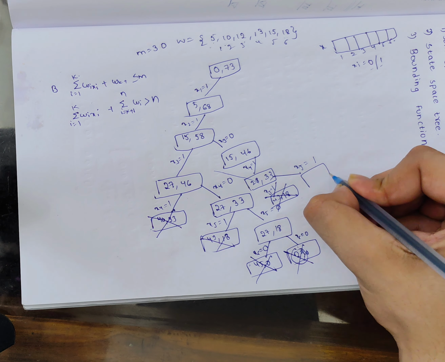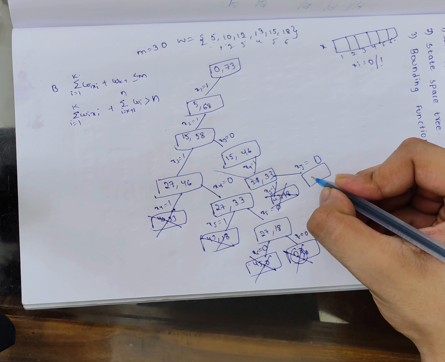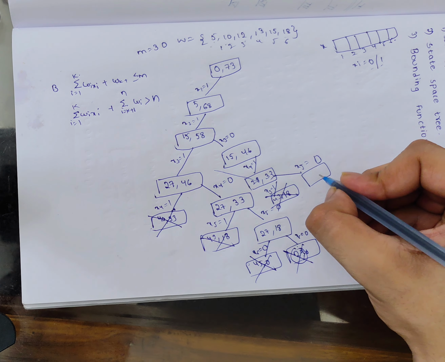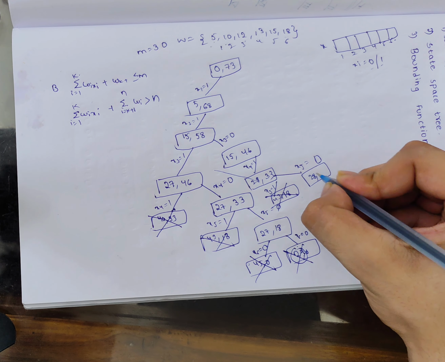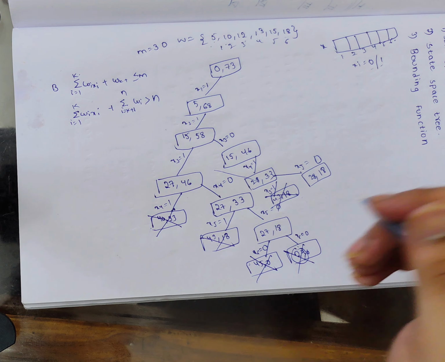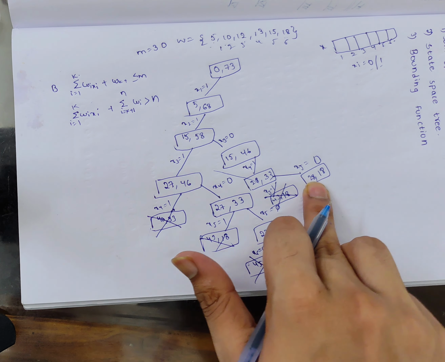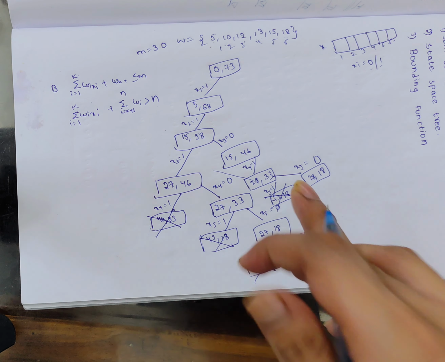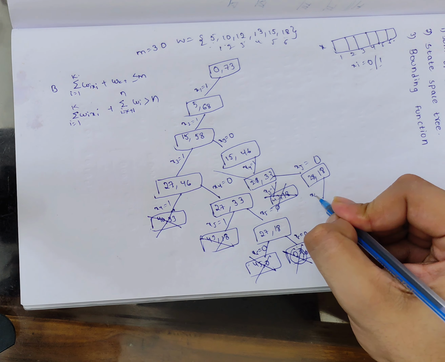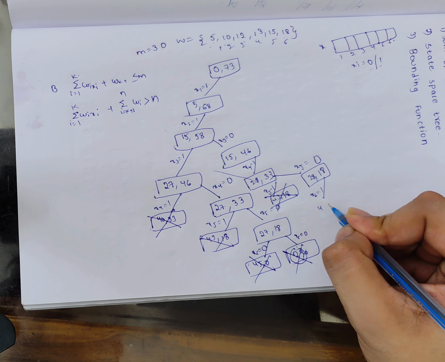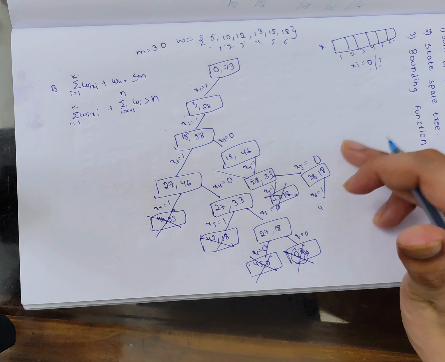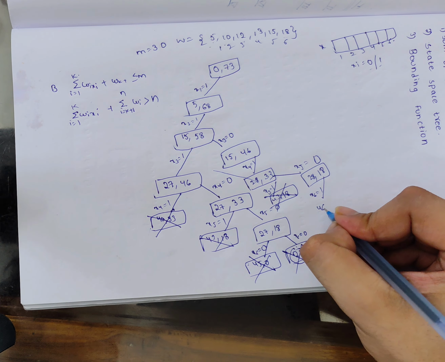So if I do that, 0. If I exclude that, then what I will get? 28 as 28, and after removing this 18. So still I can do. See, here it is less than 30 only, and if we add last element x6 equal to 1, definitely it will be greater. 28 plus sixth element is 18, 38, 46, and it will be 0.